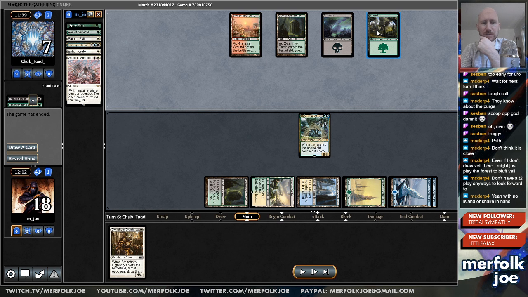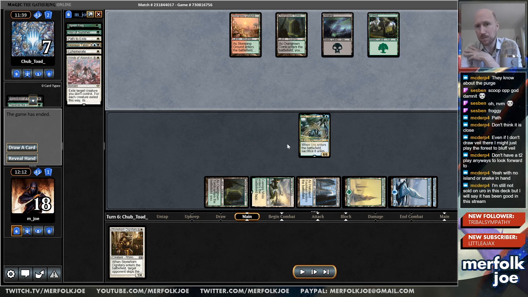If they have a Traverse in hand, then they can't use it to go get a threat. So yeah, Uro, once again, kind of pulling his weight. So really nice round. That was round 3.